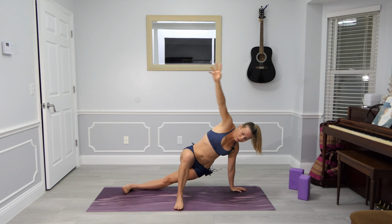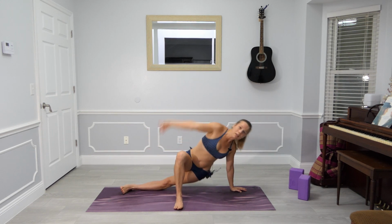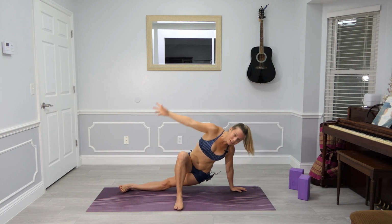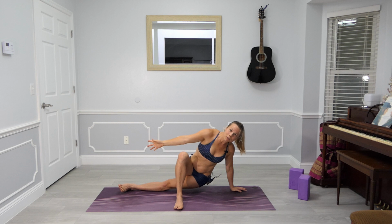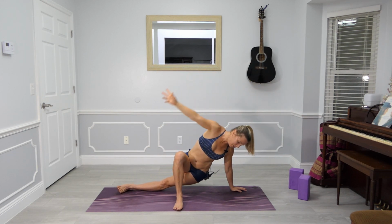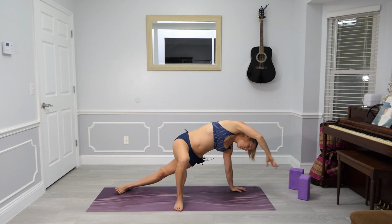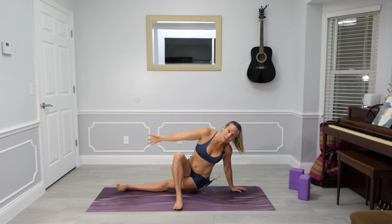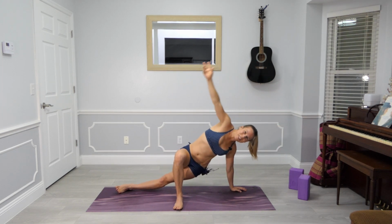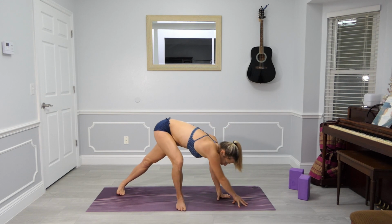And then exhale, drop your hips and drop your hand towards the back of the room. Inhale, lift your hips, reach your arm up overhead. Exhale, bring your hip down just to hover off the floor. Inhale, lift it up. Exhale, lower the hip. Inhale, lift it up. Exhale, lower the hip. Let's do one more. Inhale, lift it up. Exhale, lower it down. Walk your hands coming into a cross-legged fold.